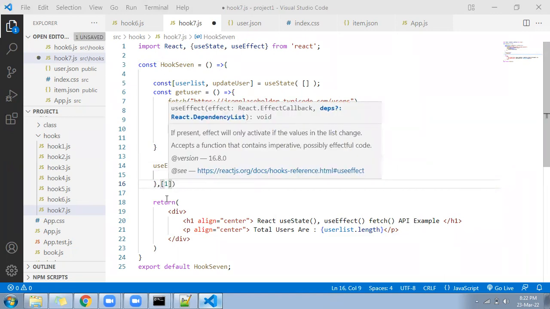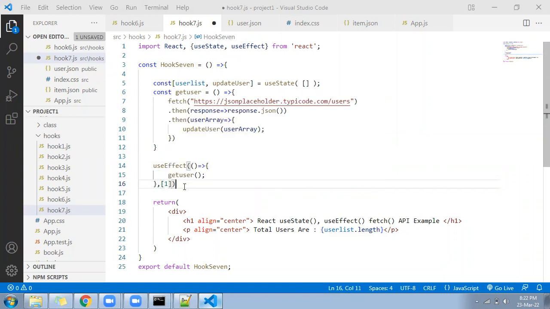Else your server will be in trouble. Use effect will start calling the backend continuously, infinitely. And under infinite, who will call? Get user will call infinitely. Get user will hit this API infinitely. In 1 hour, 10 minutes, 15 minutes, the infinite hits to the backend will get it stopped. Some problem, connection pooling, something will happen, the backend will stop, and after that, the application will be down.